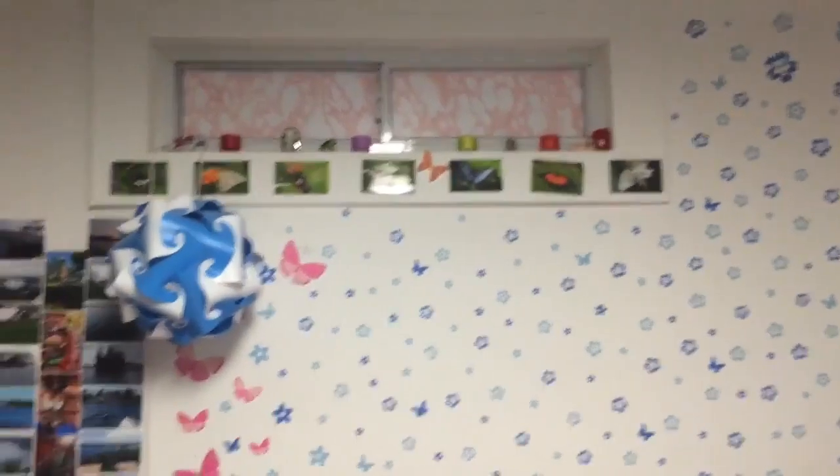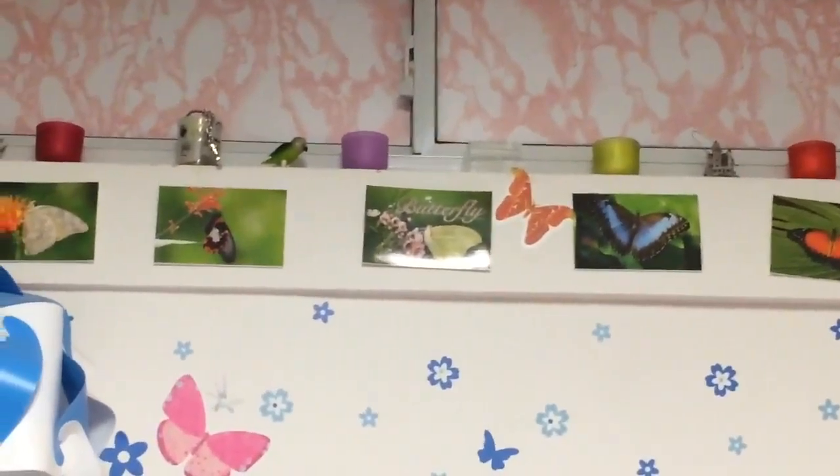This is my bed and on top of my bed right there is like a window that goes to my brother's room. On the windowsill I've got candles and little trinkets from places I've been to. For example, this one right here is from New Zealand — it's from my best friend. And that's also a New Zealand bird; I think it's a kiwi or something. And these butterfly pictures are from the butterfly garden.